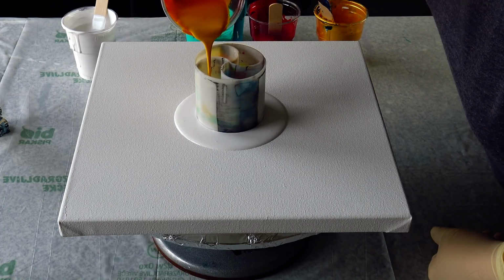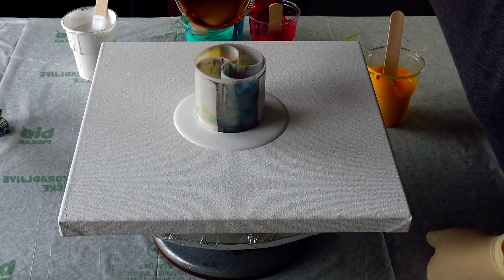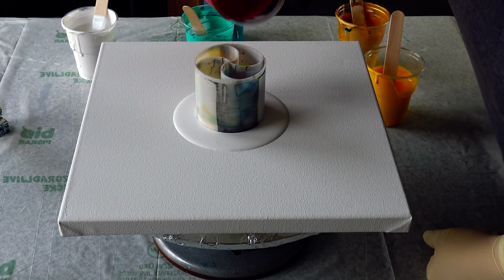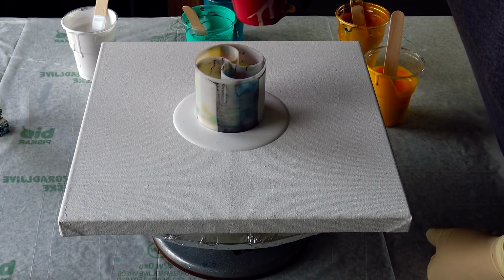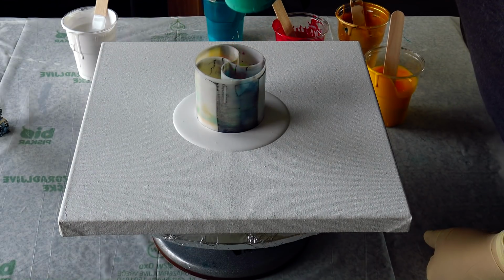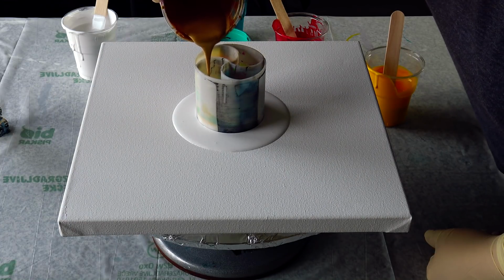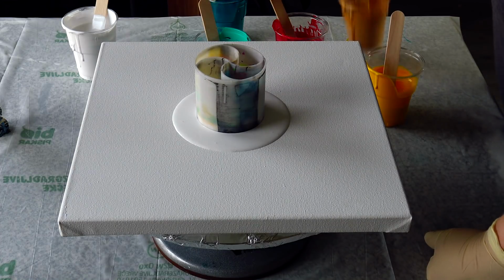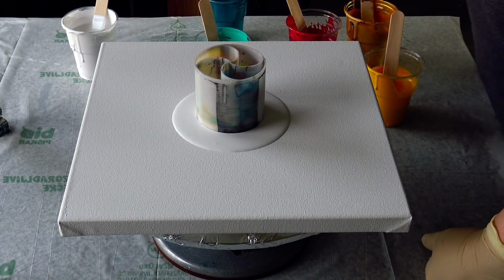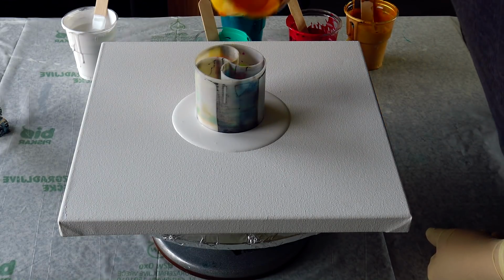I will add some Amsterdam Azo Yellow middle here, and I will add some 24 karat gold here, and I will add some alizarin crimson here, and some Amsterdam turquoise green there, and then I will go with gold on the yellow here, and then I will go with red on top of the gold. And I will add this turquoisey color here and yellow here.